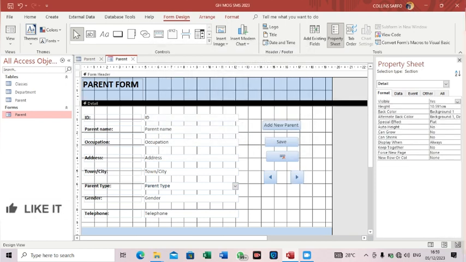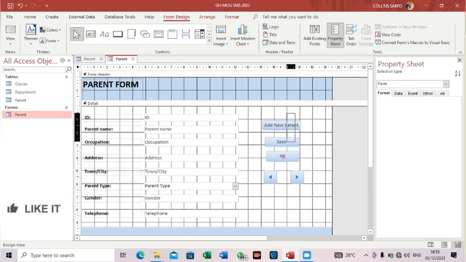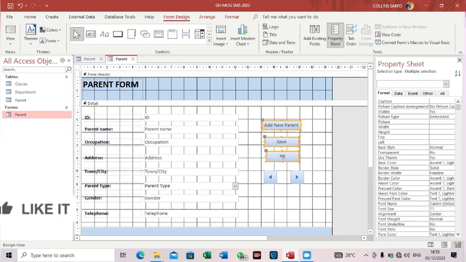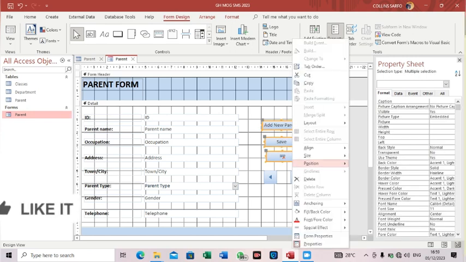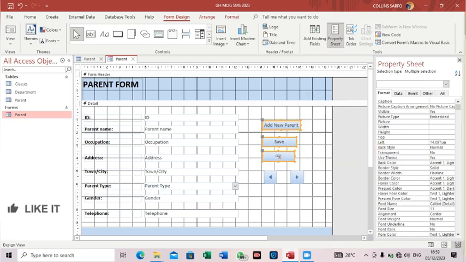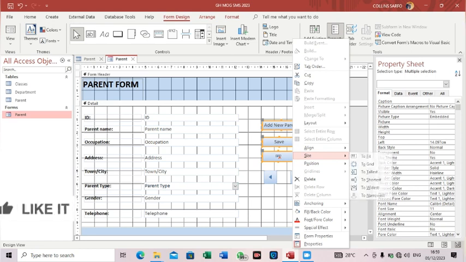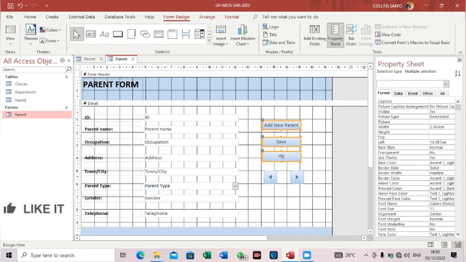Let's align the buttons. Here you highlight, then right click, go to align, left, right click again, size, and set the size to widest. Let's push the save button a bit upwards, and the next a bit upwards.